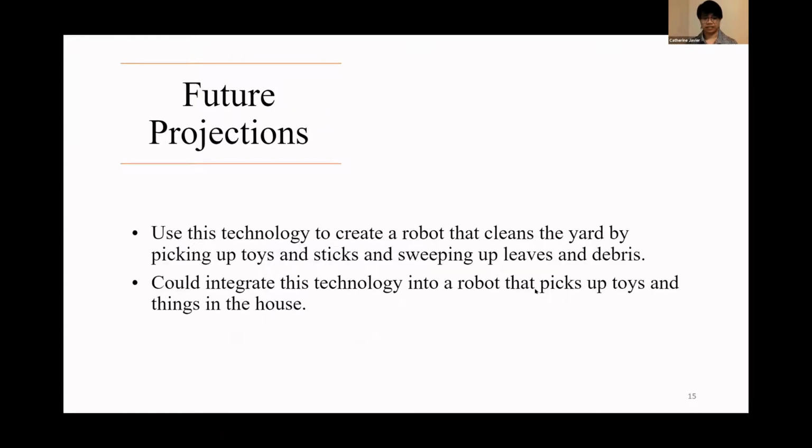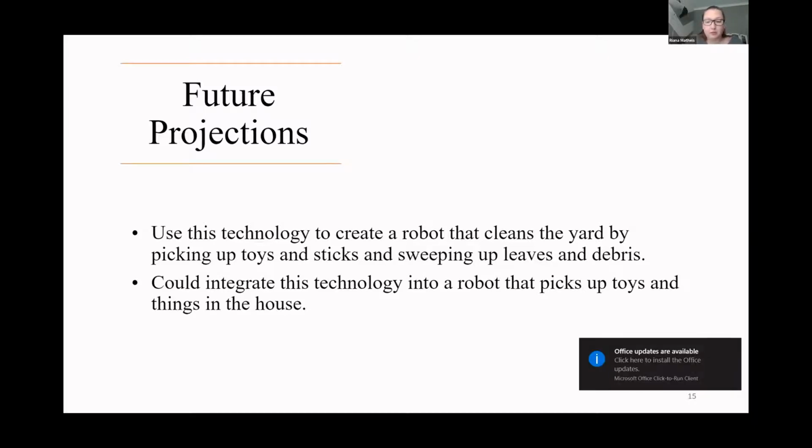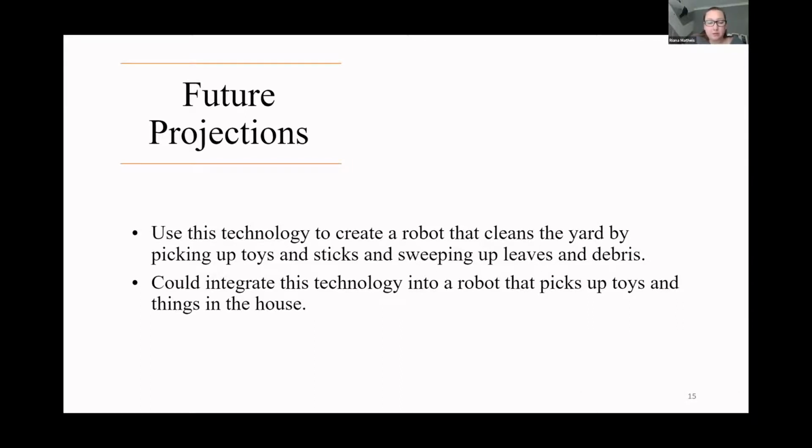I'll just send it back to Riana to finish it up. Some future projections of this technology would be to actually use this machine kind of like an outdoor Roomba, where it can pick up leaves, sticks, and also have mechanisms to pick up dog toys, kids' toys, and other miscellaneous objects. You could also use this type of technology inside to pick up after kids' toys at a daycare center or a school.